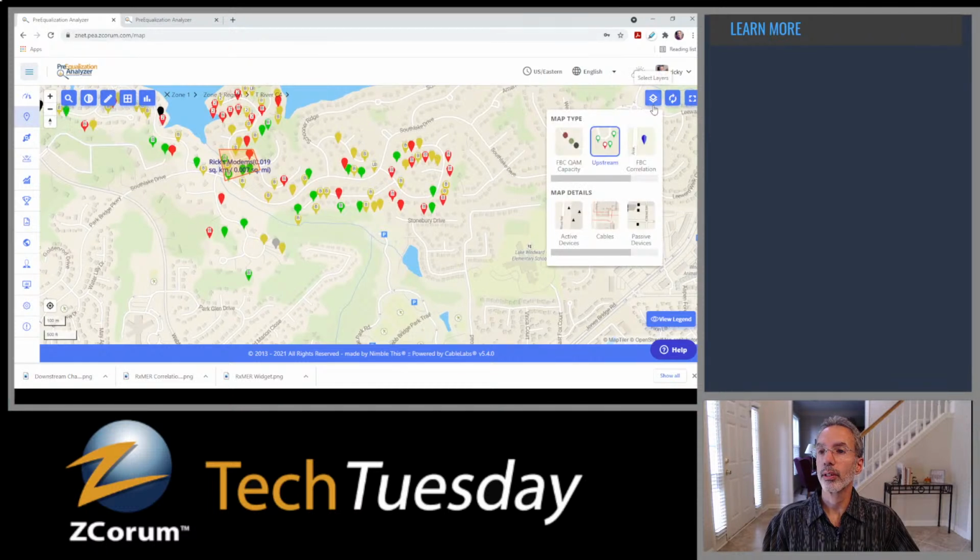Right here I've got full band capture QAM capacity. I am actually going to show this next week. I think next week will be our last broadcast on this. One of the things in here is the ability to do capacity planning for DOCSIS 3.1.